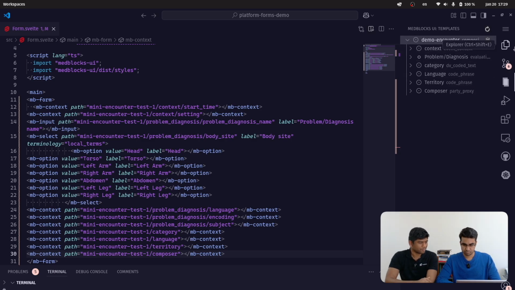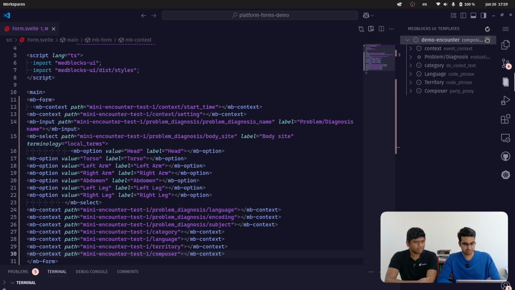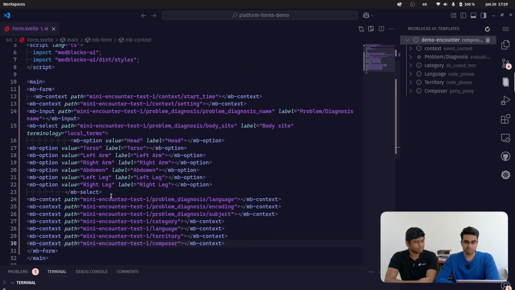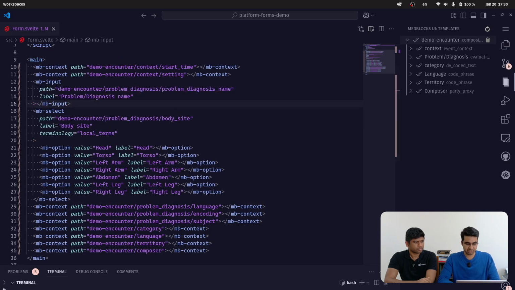Yeah, I just renamed the template really. Okay. I think I didn't refresh, so the VS Code didn't pick up. Okay, let me go again. So what I'm going to do is I'm going to look at the form in the VS Code extension. Right, we have a VS Code extension that's out in the open that you can use to generate the form. I'm going to paste it in place. Okay, now let's see what this looks like. Let me quickly get the dev server running.